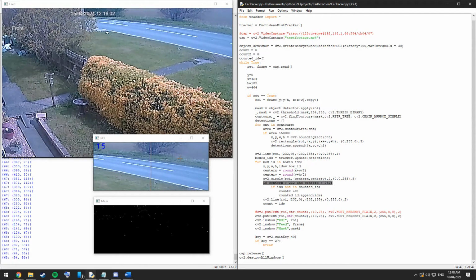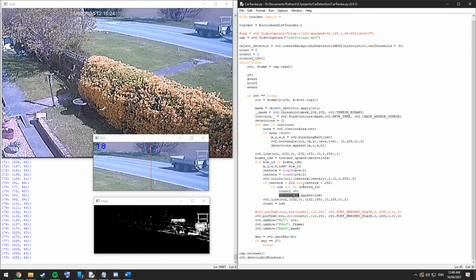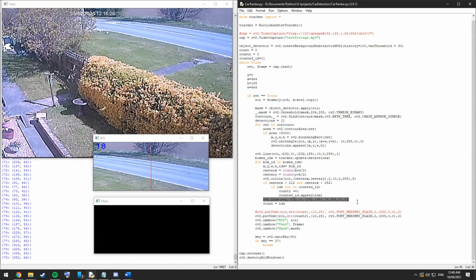I define an area directly down the middle of the screen between these 2 points, and I check first if the ID, which I got up here earlier from the tracker, has not been counted yet inside that area. If so, we add +1 to the count, and then put that ID in a list so we don't count it twice. And then we just draw a green line instead to make it flash so you can visually see. And then we just show all the frames, with a layer of text to show the counted numbers.